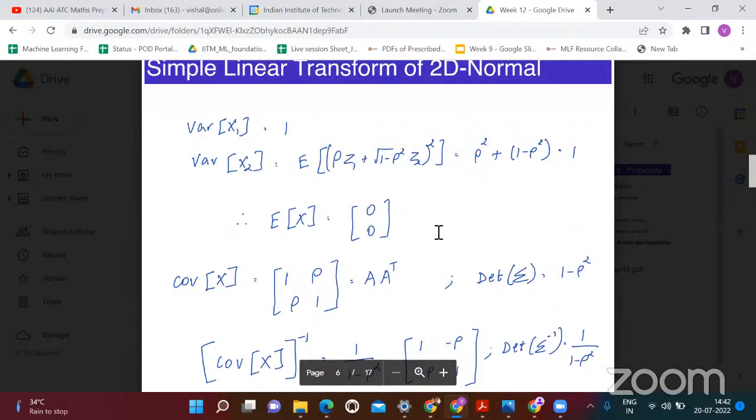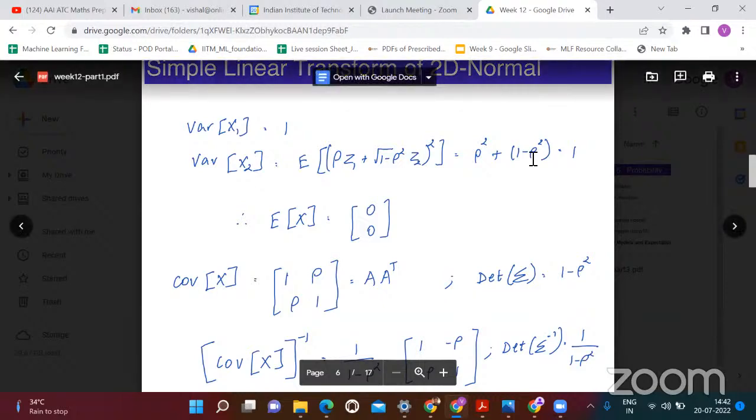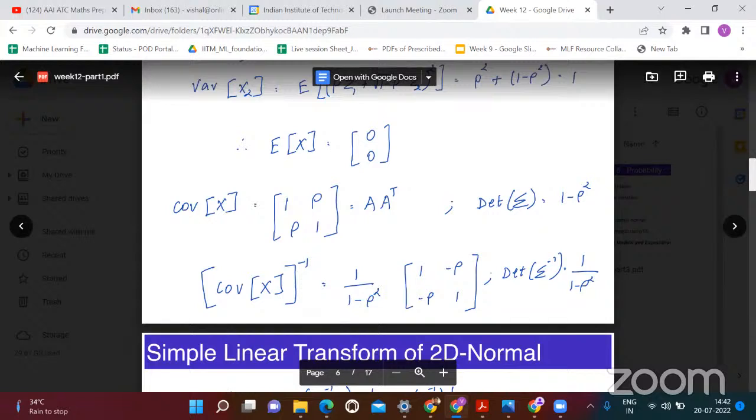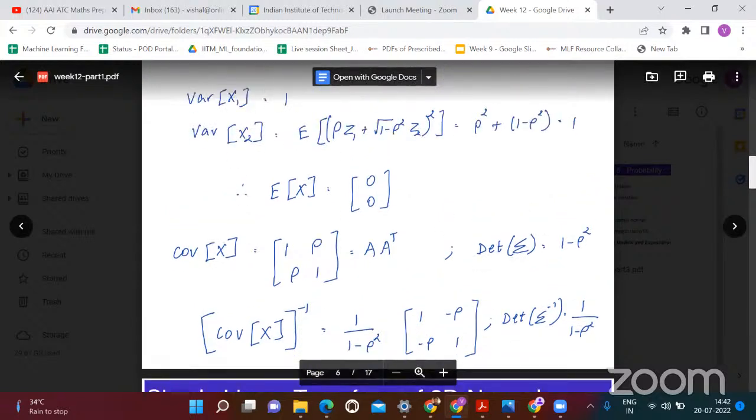Okay. So after that, I guess he has calculated the covariance matrix. The covariance matrix was that we got in the starting, that we can write this x in the form of z. So we got A and A inverse of the Jacobian. If you calculate the covariance of x, you'll get to know the covariance of x is A into A transpose. That A matrix we got in the starting.